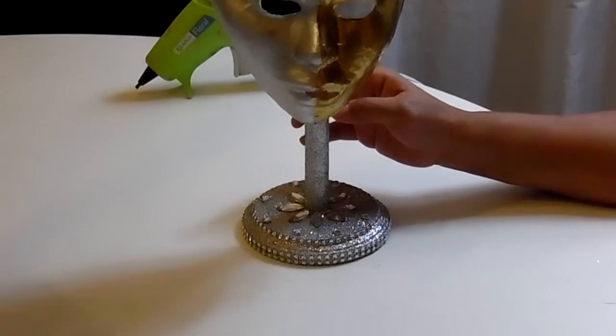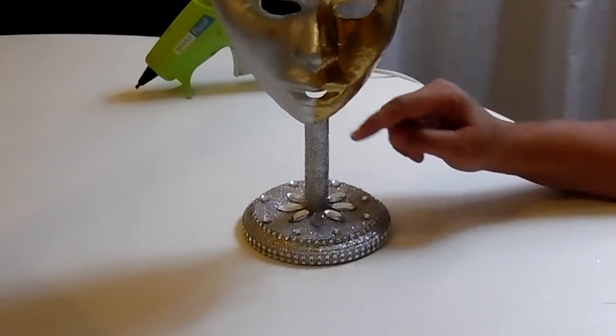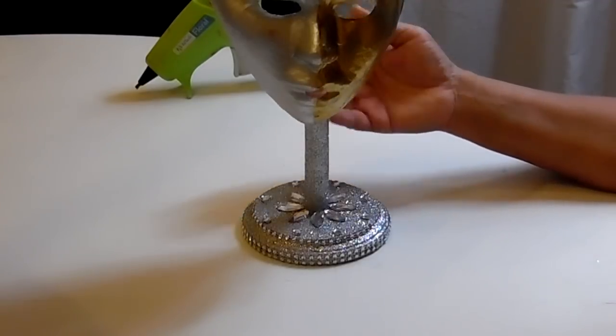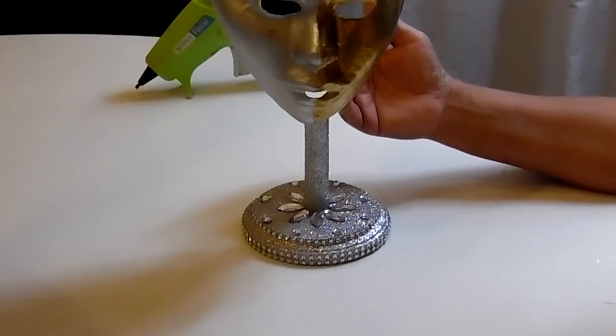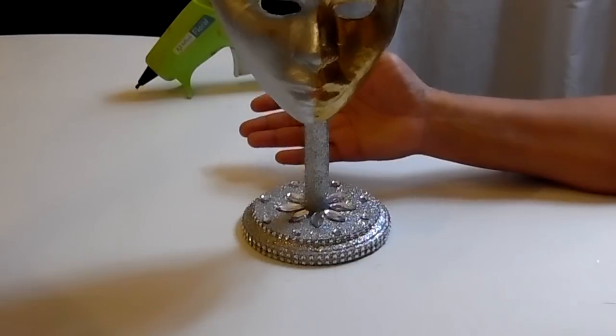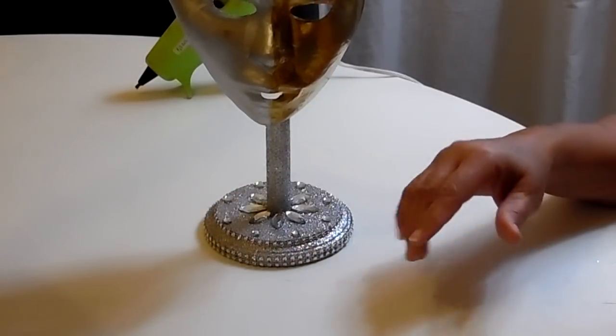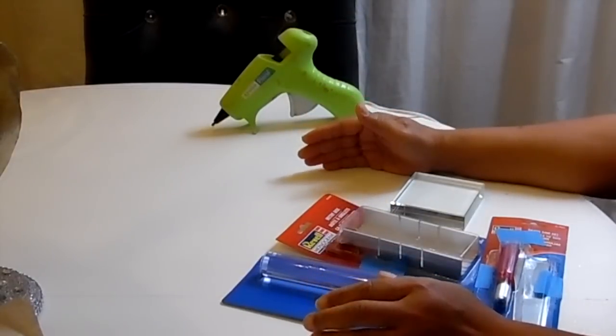I'm going to complete another mask for this base. But I might come in and add some more embellishments to it later. But that's to give you an idea of how you can do the base. It's so quick and easy and inexpensive. So yeah, I'm going to go ahead and set this aside and show you how I'm going to put the other base together. Alright, so let's get on to the second base.